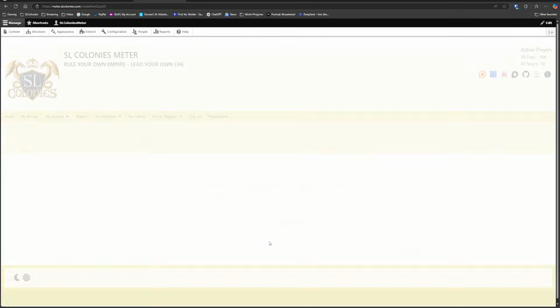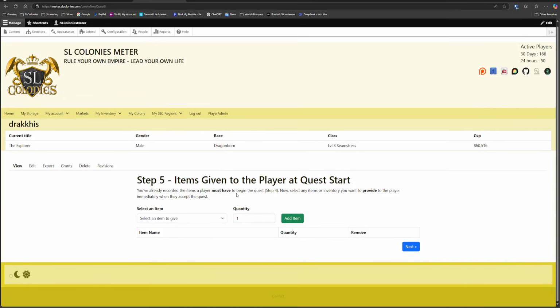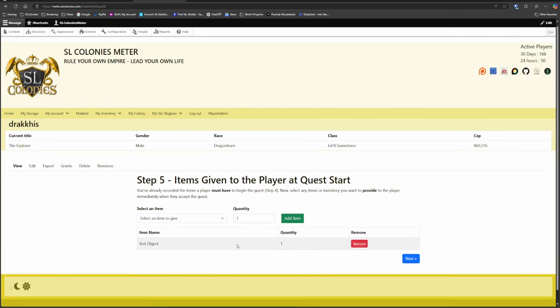So next, items to give the player. So if you click here, we have the large oak plank, lumberjack, the water, and the test object. The test object is the mesh object. We could add that. It will give them one of those when they start the quest. And you could give them water.